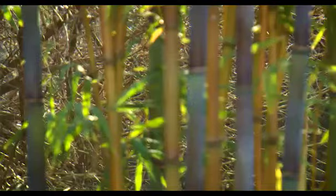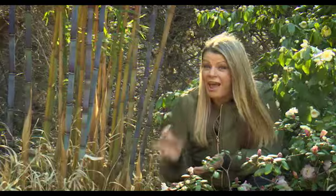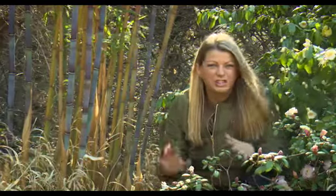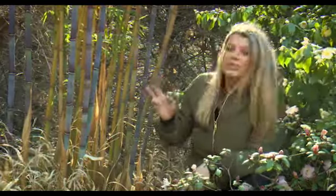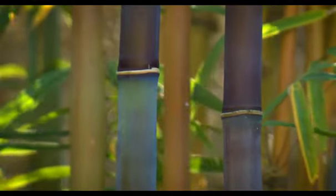This is one of the mountain-clumping bamboos. It grows wild on the lower altitudes of the Himalayas. Its botanical name is a bit of a mouthful — Himalayacalamus hookerianus — but let's just call it blue bamboo. You can see that the real feature of this plant are these striking blue stems, which get even more intense in the cold, and it really does make a beautiful screen.